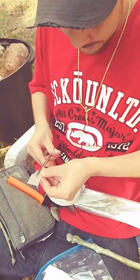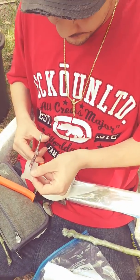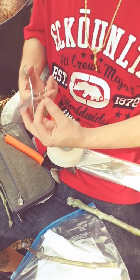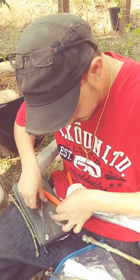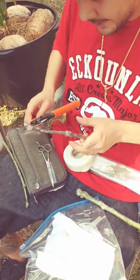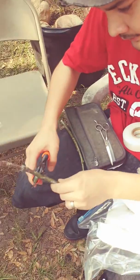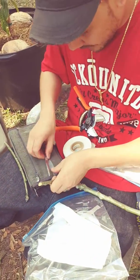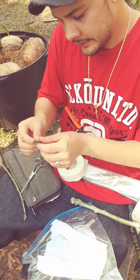So I've had these budwoods — these pieces of budwood, these scions — for about three weeks. I haven't had a chance to graft. So I have a little bit of dieback on this Kassar scion. I'm going to try to save what I can — save the green. I cut the buddy tape in half to try to save it.